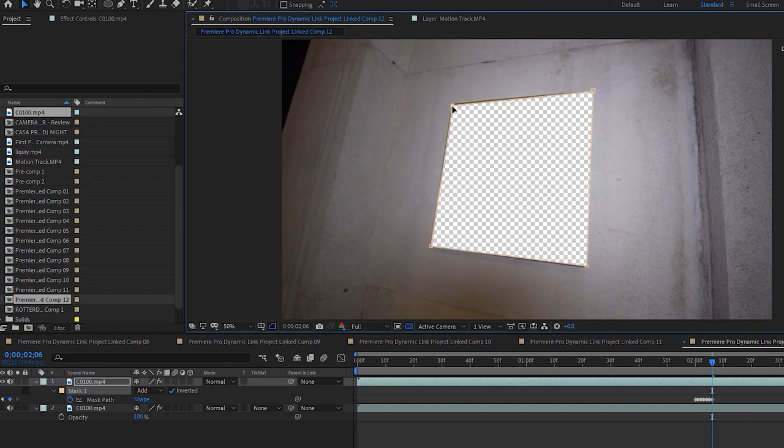But it can be a little bit tedious, frame by frame, as you see right here. And of course, we haven't even done any zooms yet or anything. We just want to actually do the entire mask path, and then we're going to be able to zoom in later on. But let's just make sure everything is highlighted. And we can go two frames at a time at this point, because it's not really moving a whole lot, to be honest. Going frame by frame might have been a little bit overkill. But that is the nature of these transitions right here, it can be a little bit time consuming.